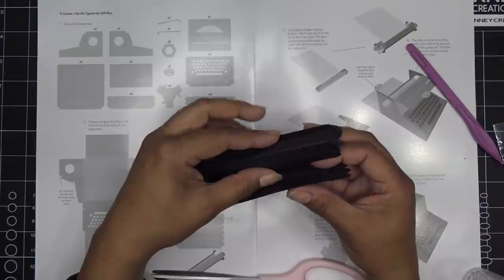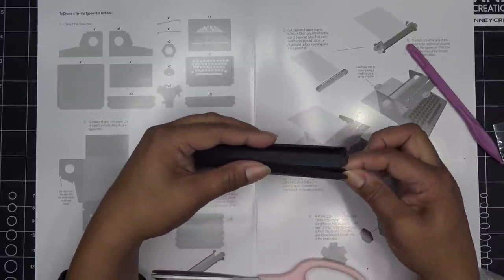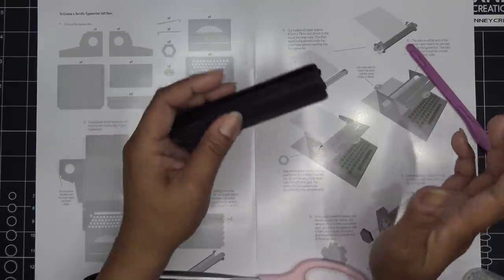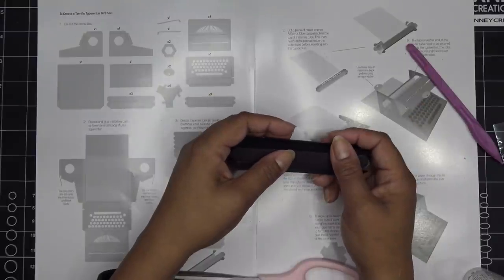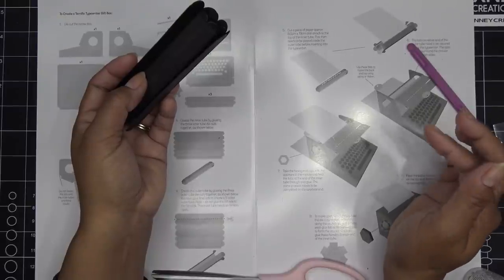Because this is going to wrap around this, but you need to leave it open so your little paper can stick out through here. And then the little knob turner will turn this inside piece where your paper is stuck. Now, we are not going to do this part quite yet to put it together, because I need to decorate my little guy. So I'm not going to do that yet.